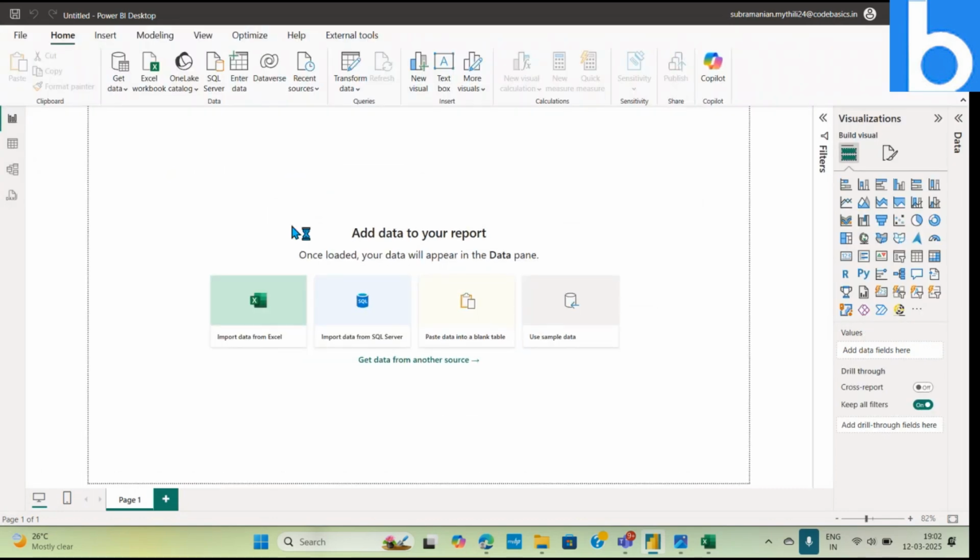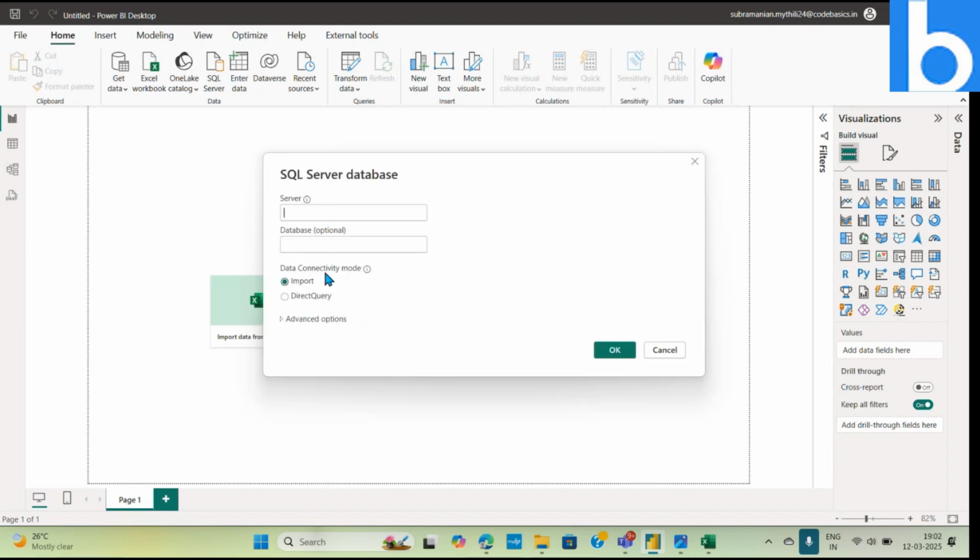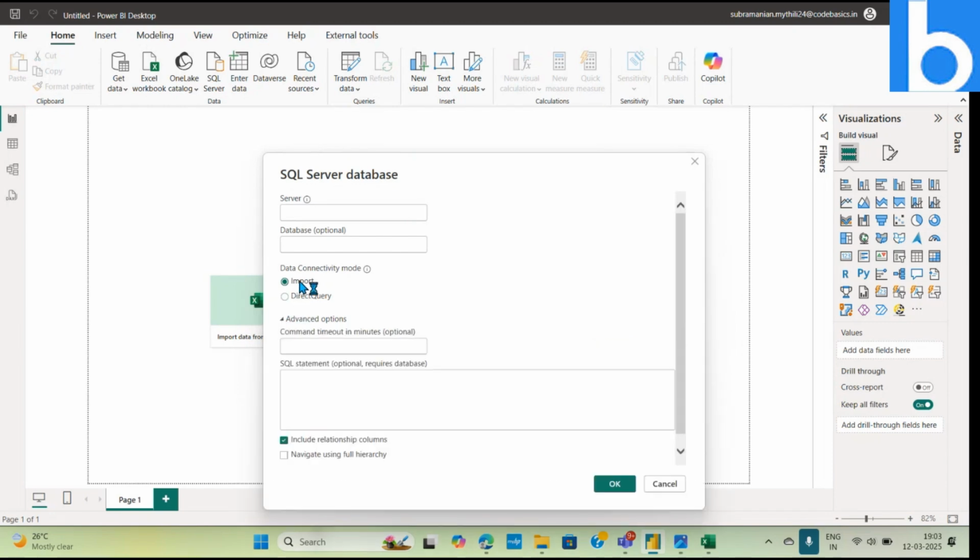Yeah, Madhuri. So apart from this Excel, if my data is there in SQL Server, I just have to mention the server name, your credentials, your server and your database, right? And two options are here. It's actually two different modes of data connectivity. It very much says there, data connectivity mode. There are two modes. This is the most common one, and this is something a bit different. You people do use this also.